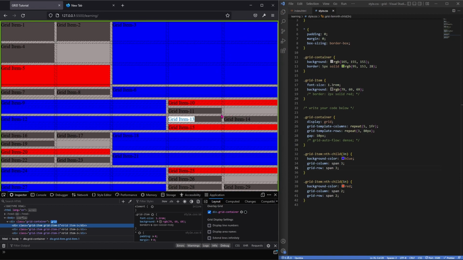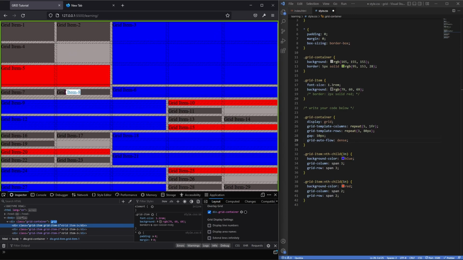If you don't like this behavior, there is something called dense. When you enable this, it's going to check from the start again. So if there is an empty spot and this item can fit in there, it's going to fit there. So in this case, I believe the 7 item will be in here.